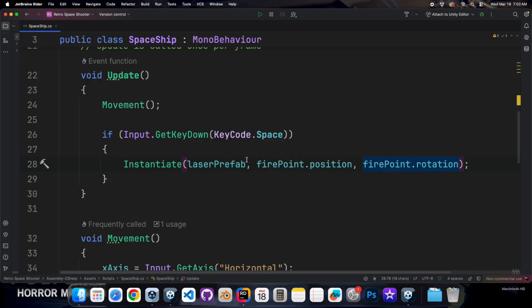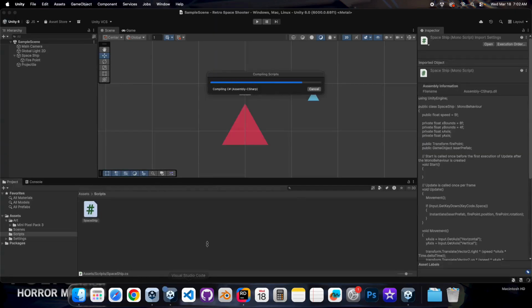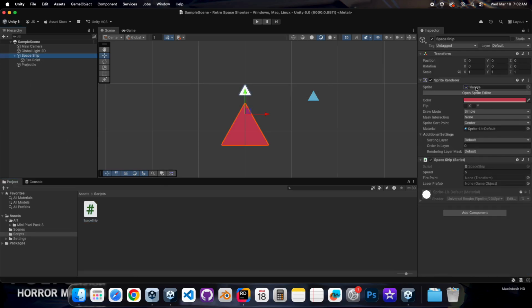So I'm going to go ahead and save my work on this. Go back to Unity. I'm going to go back to my spaceship, and here in our script, I've got two new variables, my fire point and my laser prefab. Both of these are none. They've not been assigned. So for instance, I can drag the fire point from this location into that spot there. That's one way to do that. I could click on the little target, and it's going to bring up a list of all the game objects that are in my current scene, and I can click the fire point from that location to be assigned.